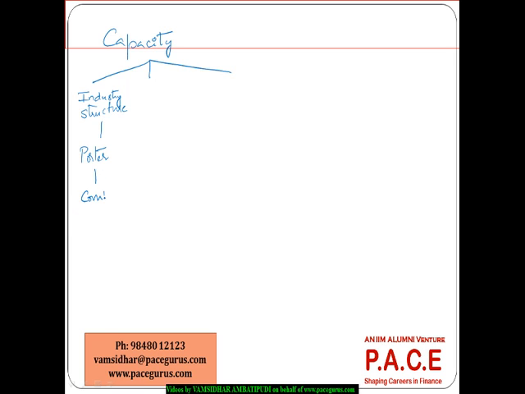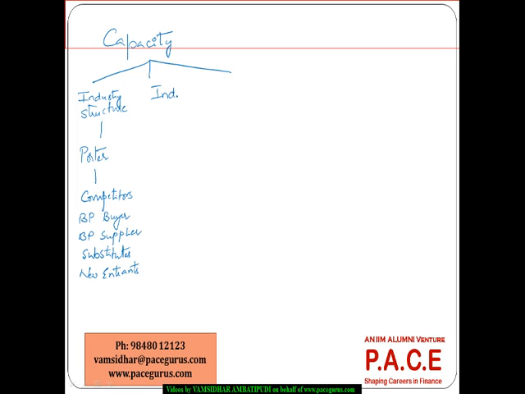What is the kind of rivalry that exists among the competitors? What is the bargaining power of the buyers in the industry, bargaining power of the suppliers, right? And then what is the threat coming from substitutes, and what is the kind of threat coming from the new entrants. These five forces of Porter's model need to be analyzed carefully to understand the industry structure.